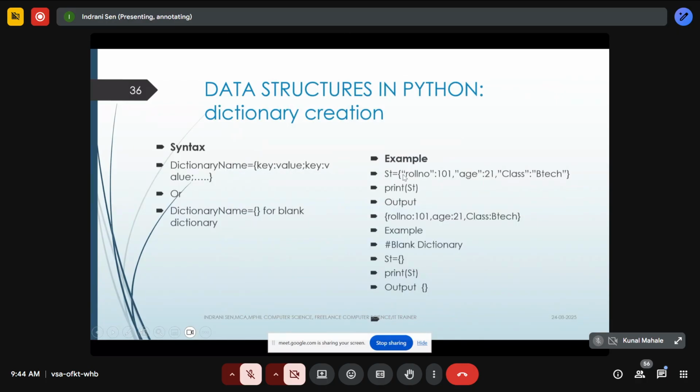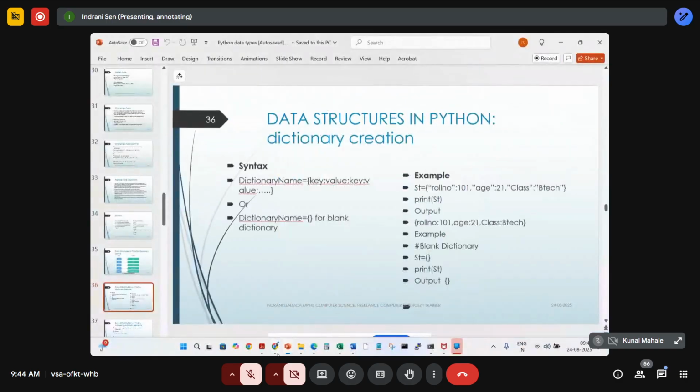A dictionary is written with the help of curly braces. You write key and value pairs separated by a colon, the key on the left-hand side, which can be a number as well as a string, and then you write the colon. If you have any question, please ask me. Okay.